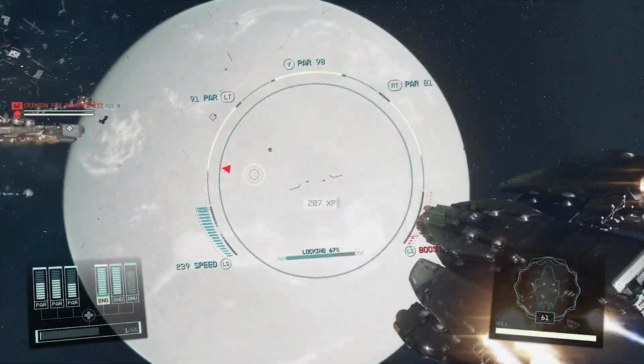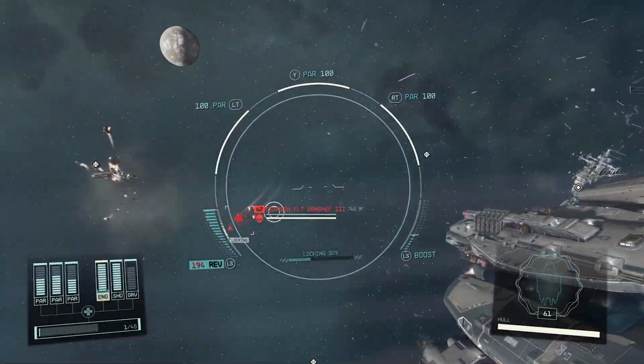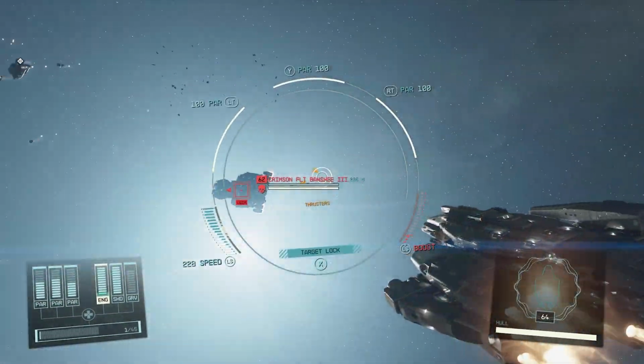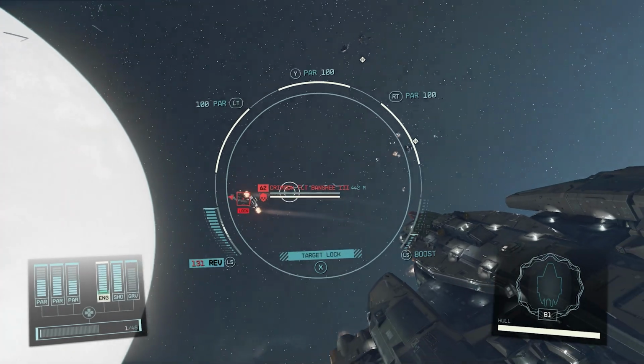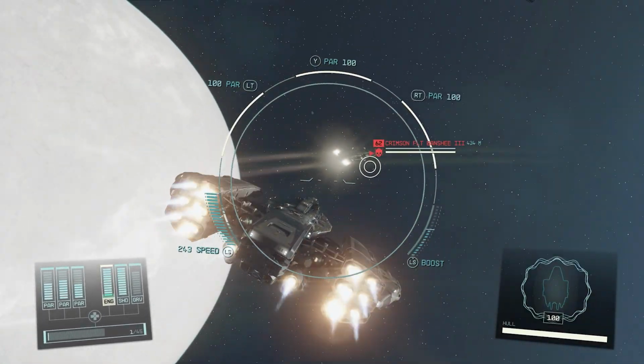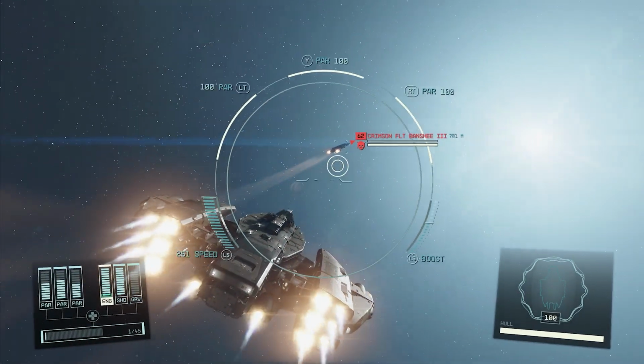Now, first things first, you want to take down the shield before you enter targeting mode. So be careful not to go past it, because you only want to do hull damage to the ship with the engines targeted. Now he's boosting, so I'm just being patient.